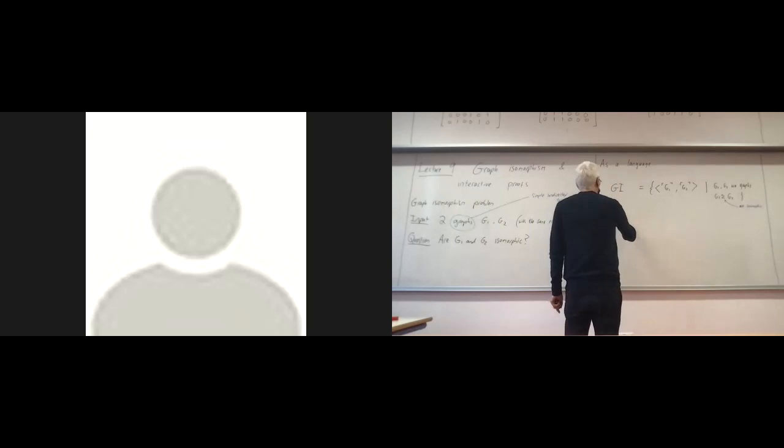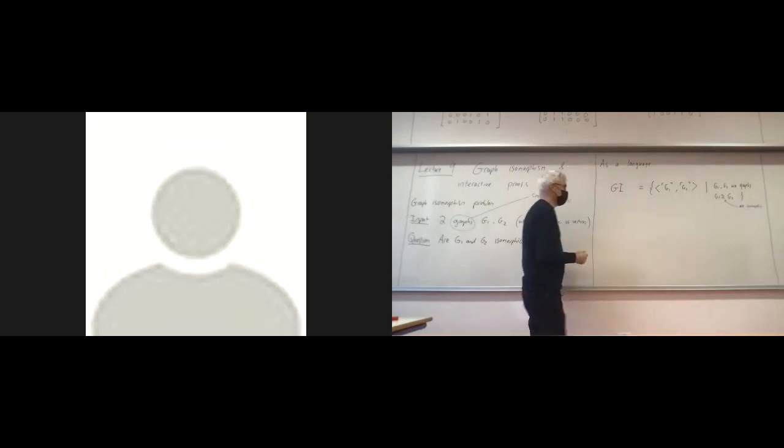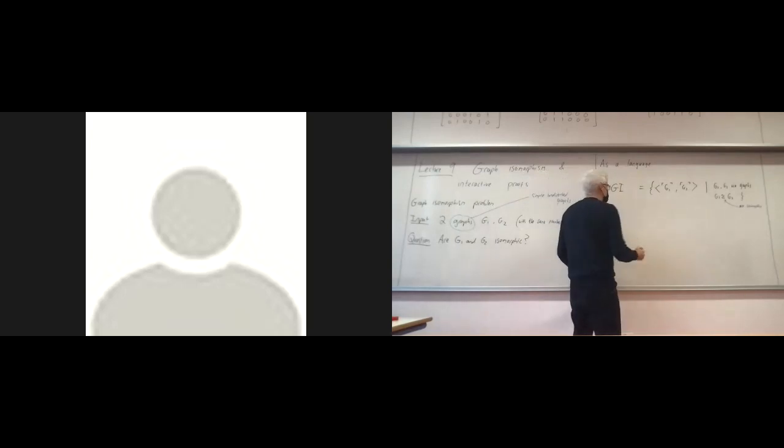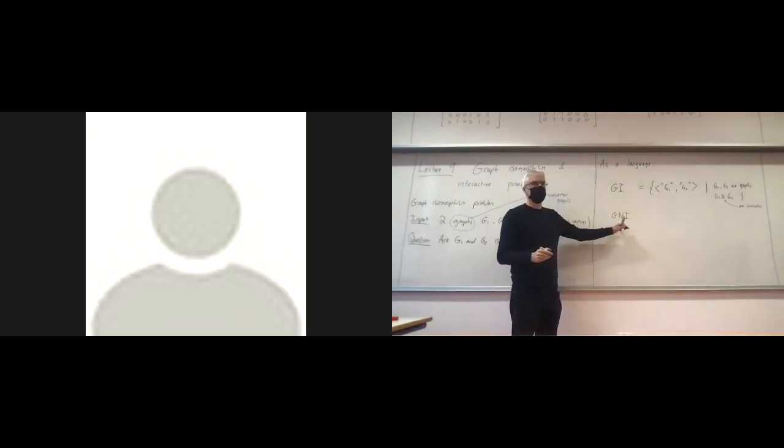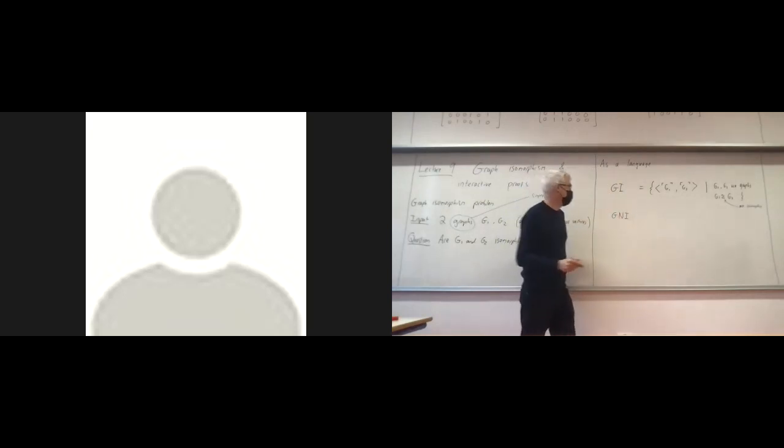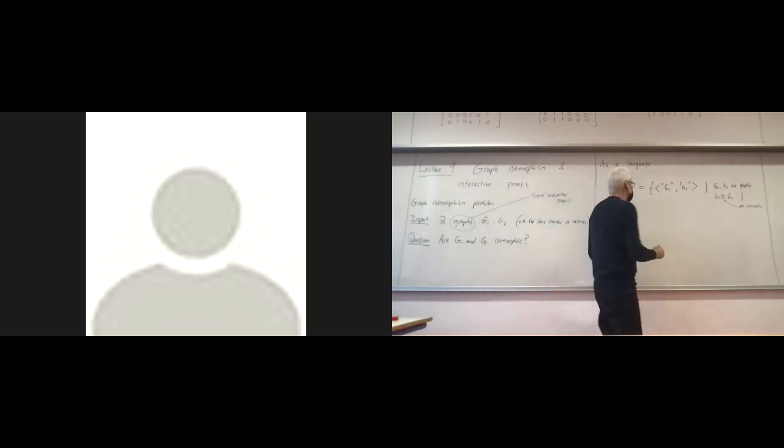So again, we're going to be in the situation that I would like to push this board up, but never mind, we just have to live with the boards as they are. We're also going to look at essentially the complement language, GNI, graph non-isomorphism. So the actual complement language, as the complement of the set of strings, would be simply all those strings that are not of that form. The interesting language to look at is the set of strings of those pairs that represent graphs where the two graphs are not isomorphic.